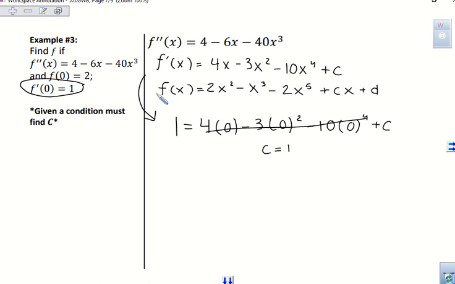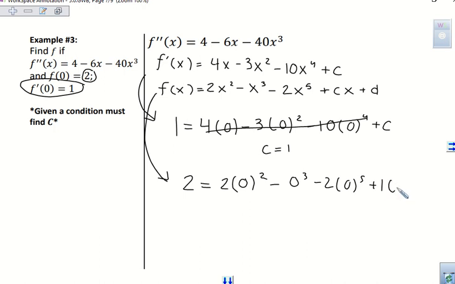Yes. Now, when we go to plug into the new function, I'm not only going to plug in 2 for f of x and 0 for x, I'm also going to plug in what? 1 for c. Did I plug in everything okay? Oh, I plugged into the derivative, that's why. Or no, I did or did I not? No, I plugged into the function, didn't I? I did it right? Okay. So d equals what? 2.